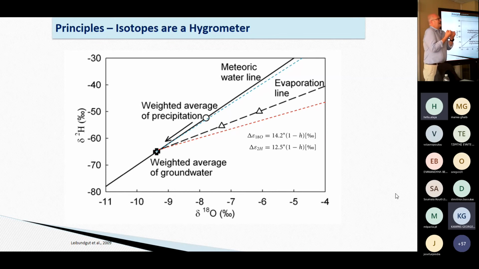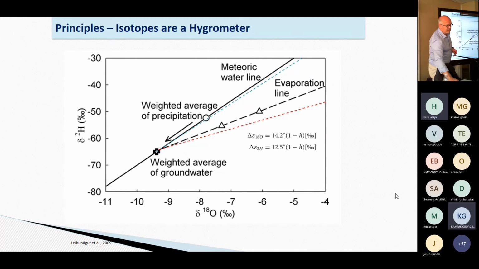So we calculate our epsilon, our isotope change first for equilibrium, which just depends on temperature, closed system. And then we actually add a second effect that is related to evaporation. And this gives us now a new line. And the stronger the evaporation is, the more our samples are away from the center along that line. So usually when you take samples, you have several points that are not on the line, and you create a regression line that goes through your evaporated points. This works if evaporation happens in the same atmosphere.